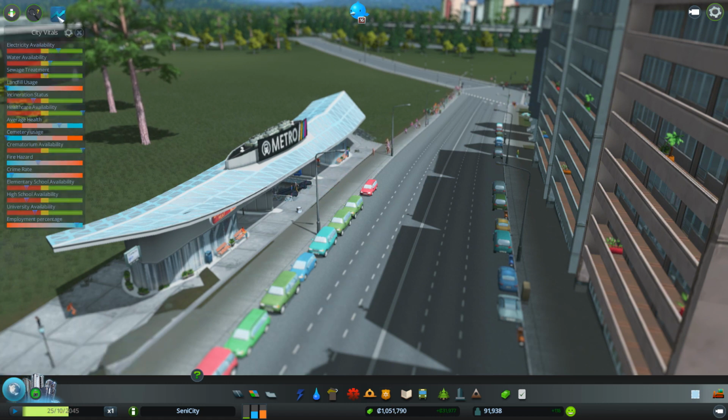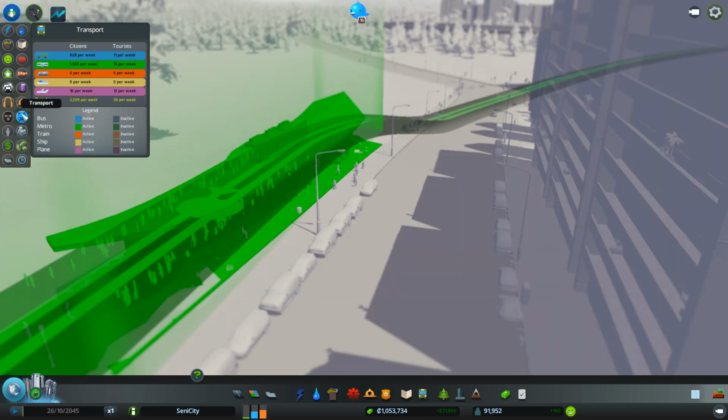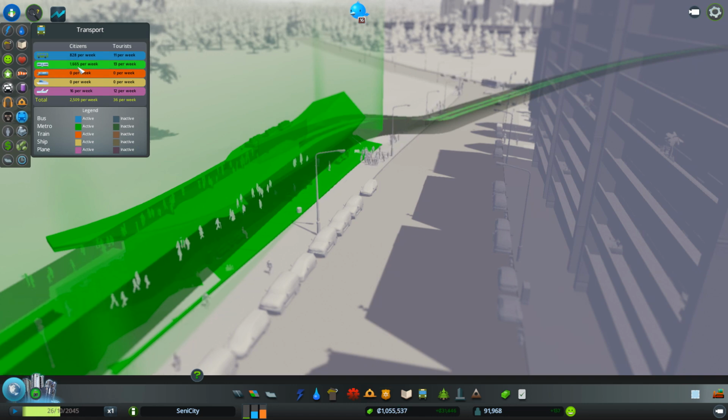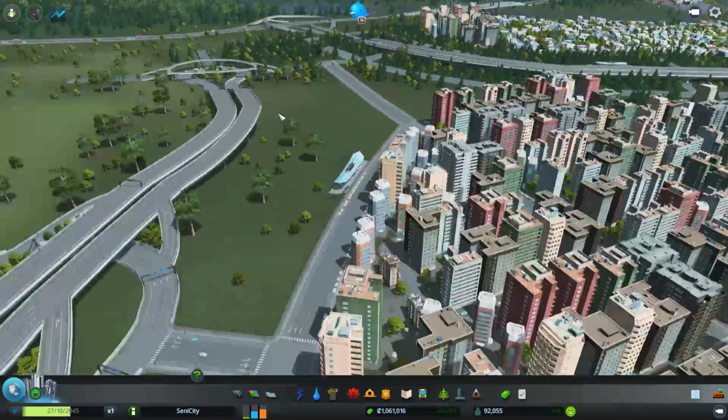You see so many people using it, it's so beautiful. Now, if I go to check how many people are using it, we had quite a few last time, but now as time's flown by, we've got 1,665 people a week using our subway system. And that has also increased our bus routes because people are now using buses to get to subways. It's crazy.